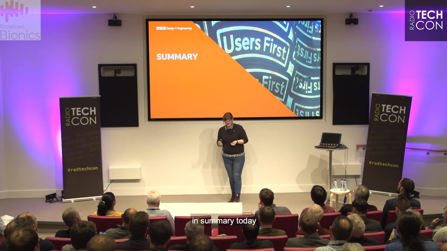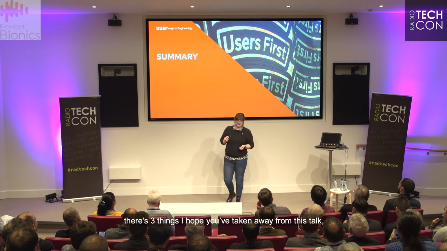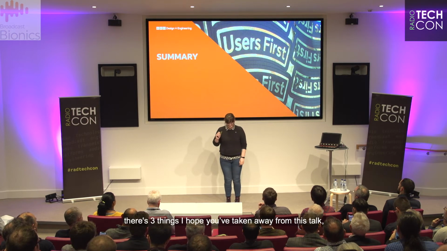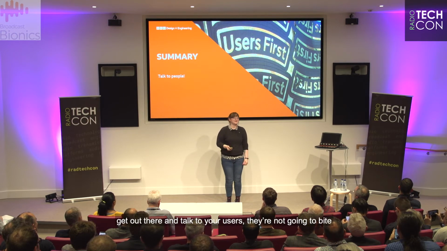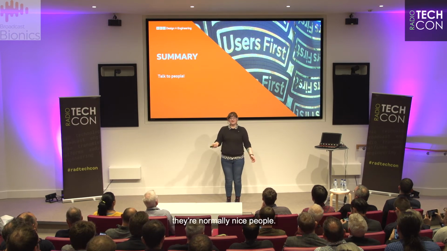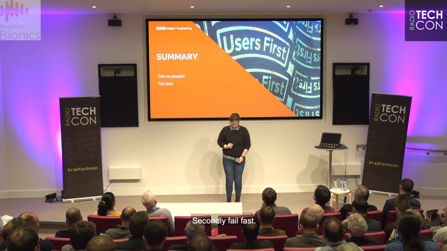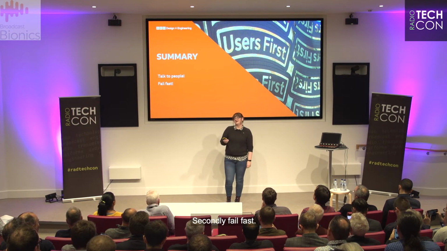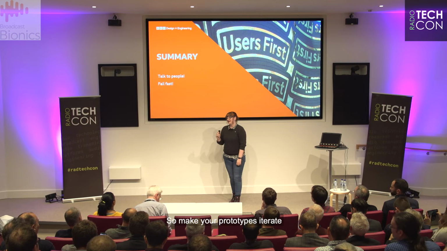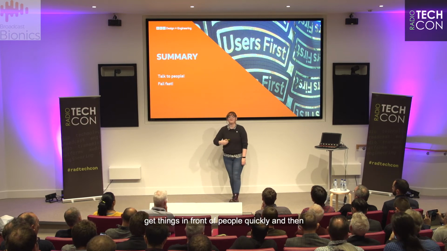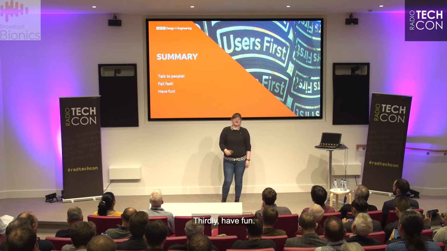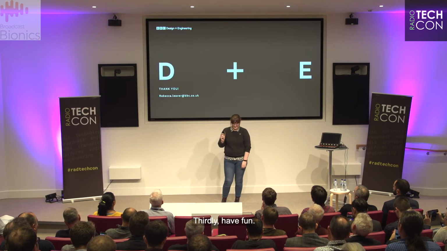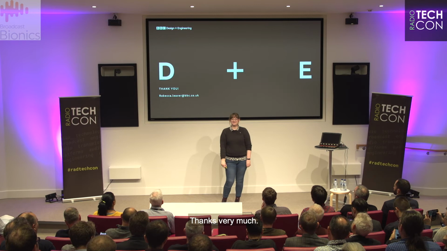So, in summary today, if there are 3 things I hope you've taken away from this talk, it's: one, talk to people. Just get out there and talk to your users. They're not going to bite. They're normally nice people. Secondly, fail fast. So make your prototypes, iterate, get things in front of people quickly, and then make them better. And thirdly, have fun. Thanks very much.